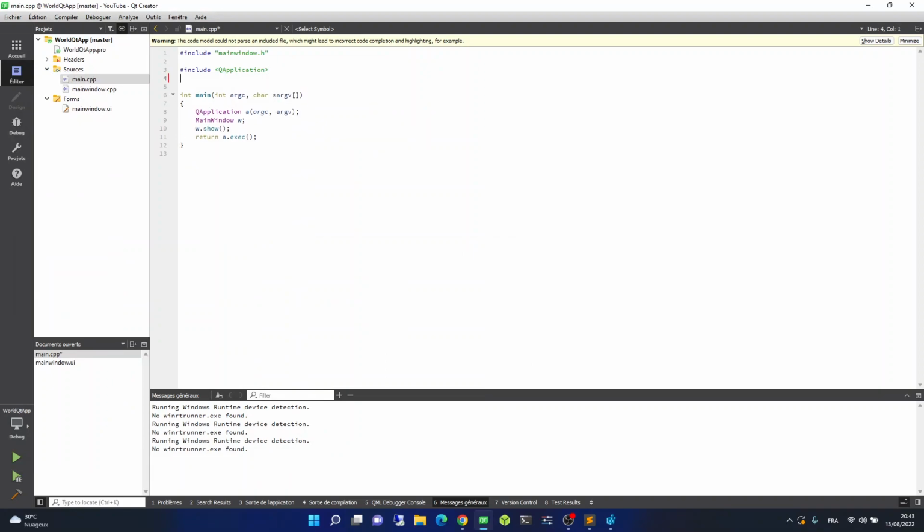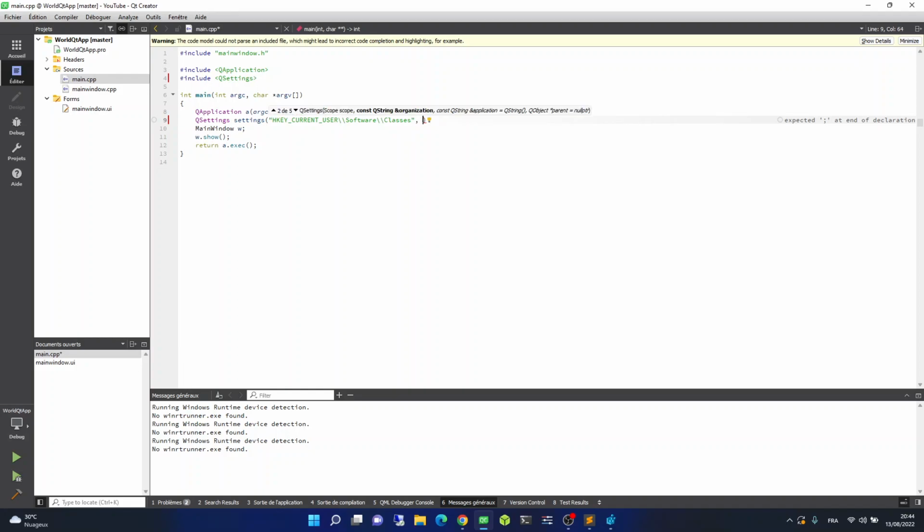So let's start by including QSettings. In QSettings we create a settings object, and in the first parameter we use the key in the registry, HKEY_CURRENT_USER, with two backslashes because you are in Windows, so backslash software backslash classes.